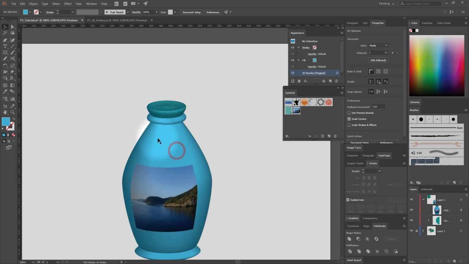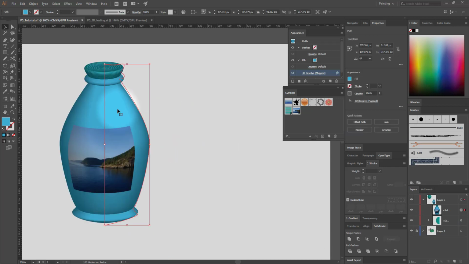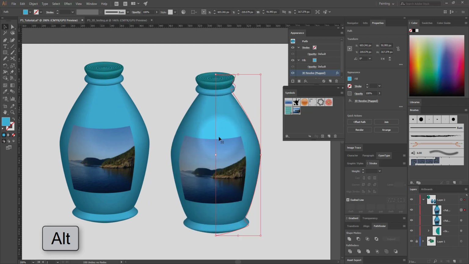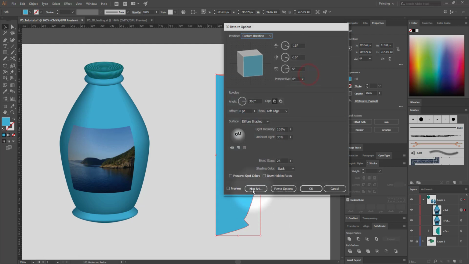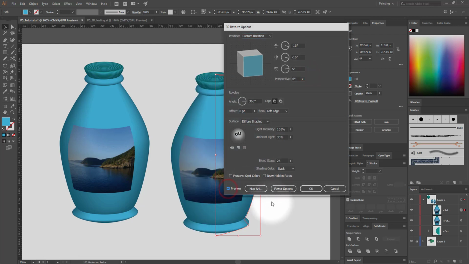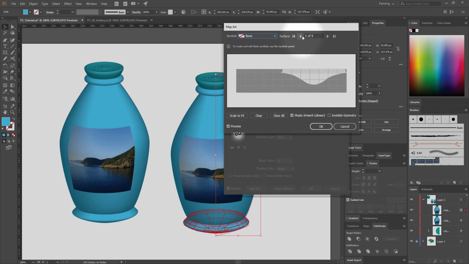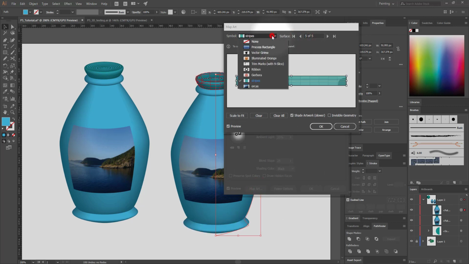Also, once you have your image, you can hold Alt near your selection tool and make as many copies of it as you want. And then you can also come in and affect that copy. So that's a great option. I could do none here if I didn't want the stripes on this one.